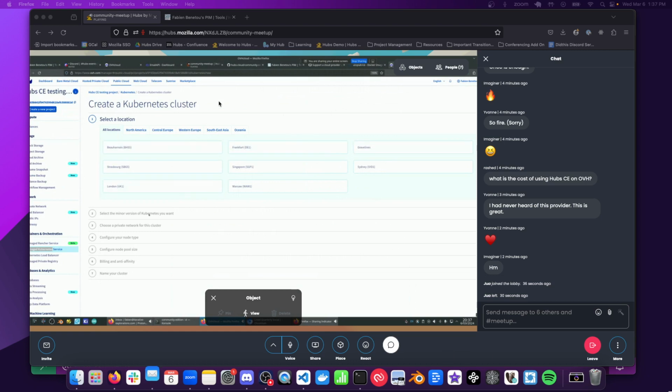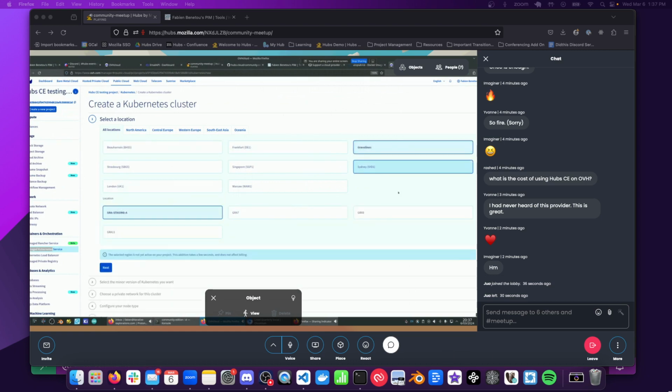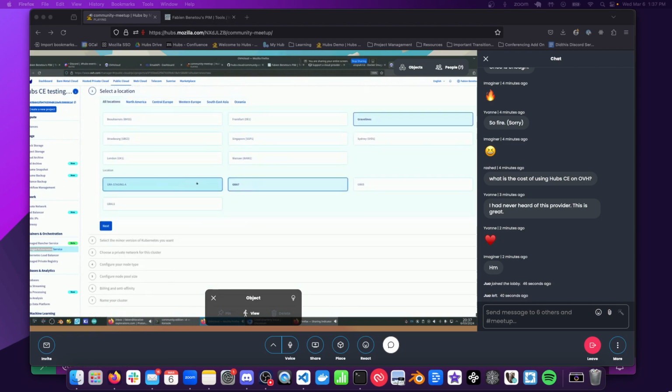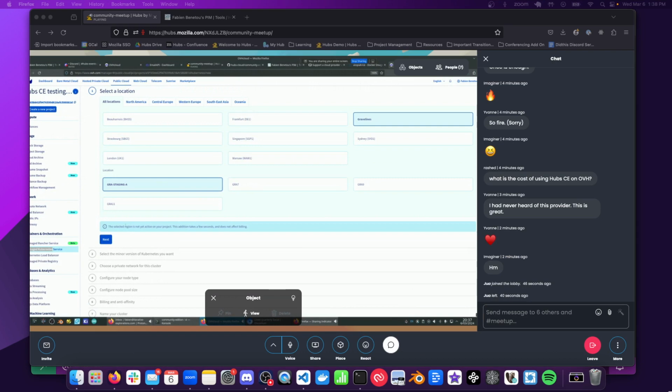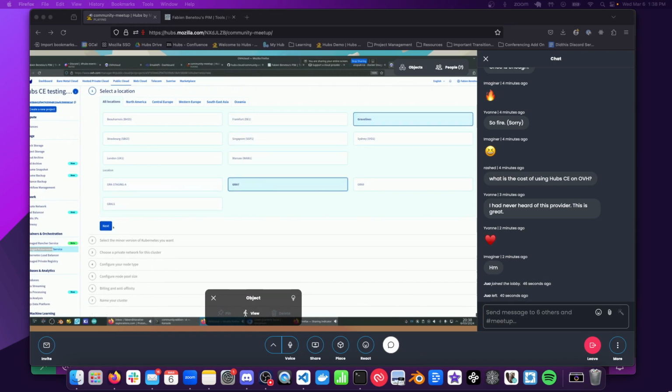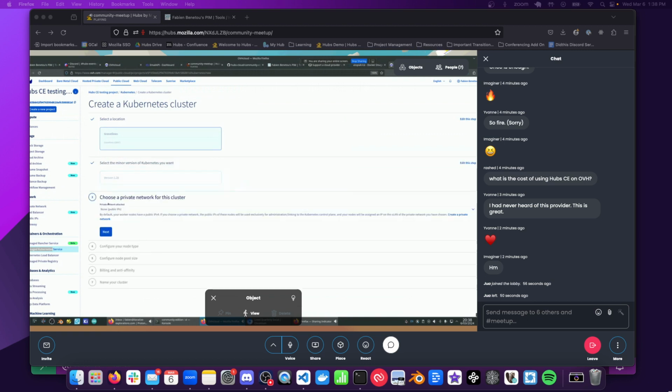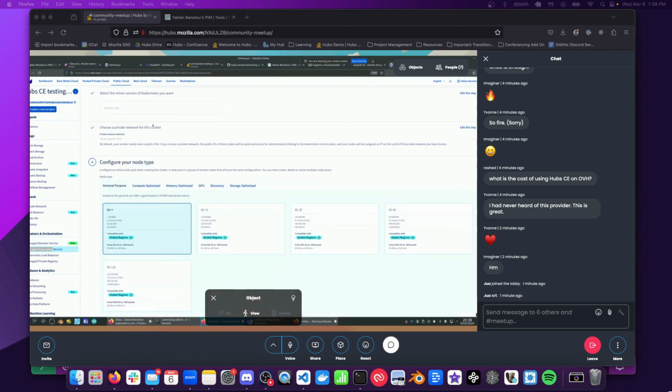So I'm going to choose a location, one that is close to me or future users. This one I've used before, so it means it's active, so it's going to be faster in terms of setup. I choose the recommended version because, again, I'm not a Kubernetes expert, so I don't see why I would have a good reason to go backward. Public IP, because it's going to face users.